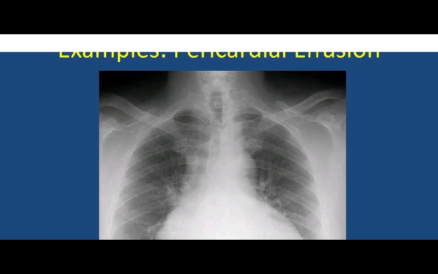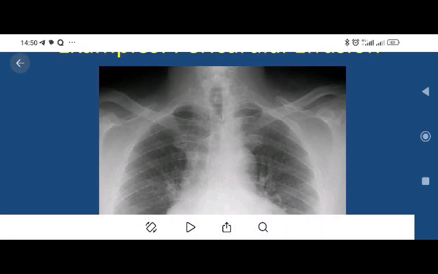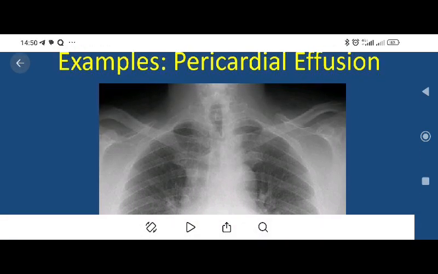We go over pericardial effusion. Now this one is accumulation of fluid in the pericardium. You know the pericardium is the outer lining of the heart. When there's accumulation, just like pleural effusion, the difference between the pericardial effusion and the pleural effusion is that one is going over to the lungs, while this one is up to the heart. So when there's accumulation of fluid in the pericardium, that is what's called pericardial effusion.